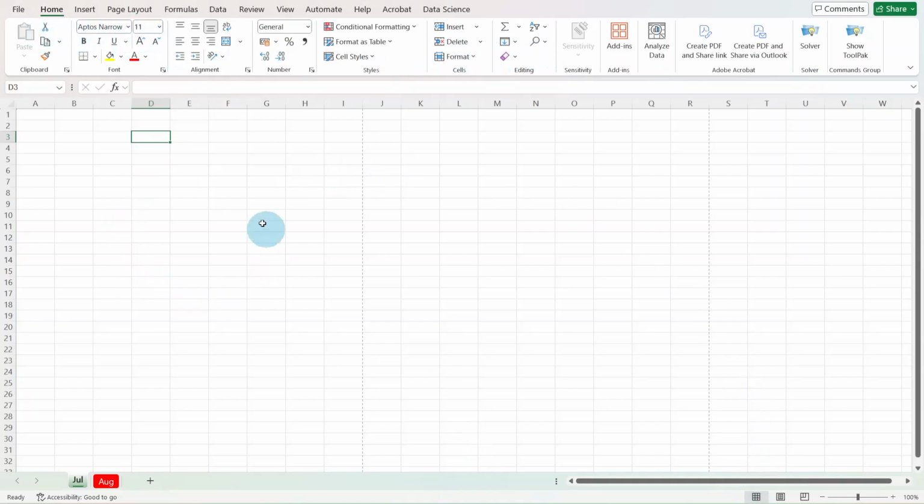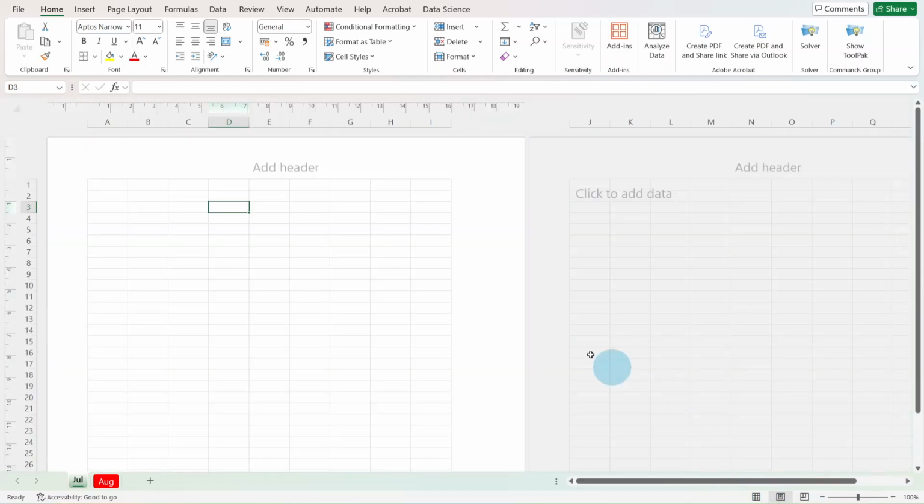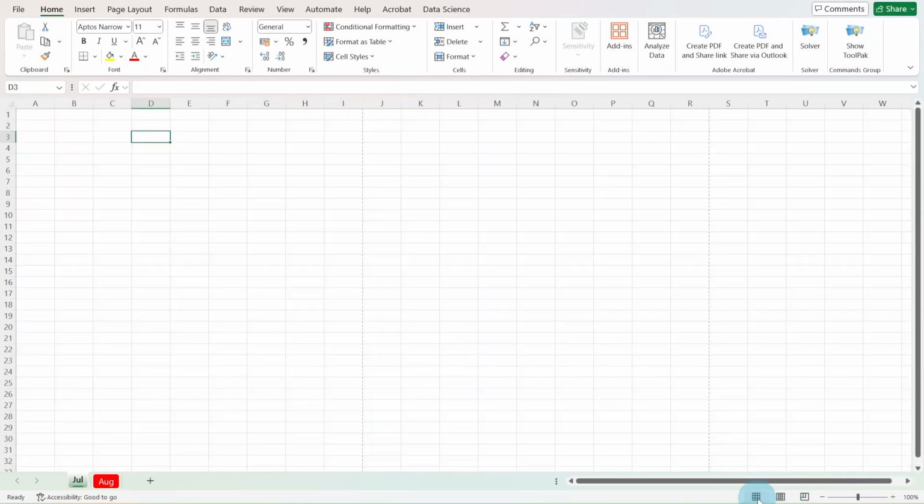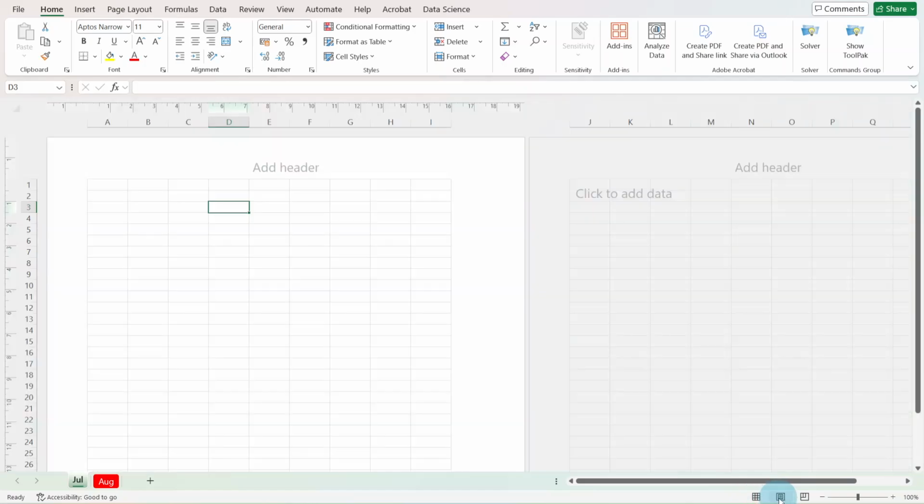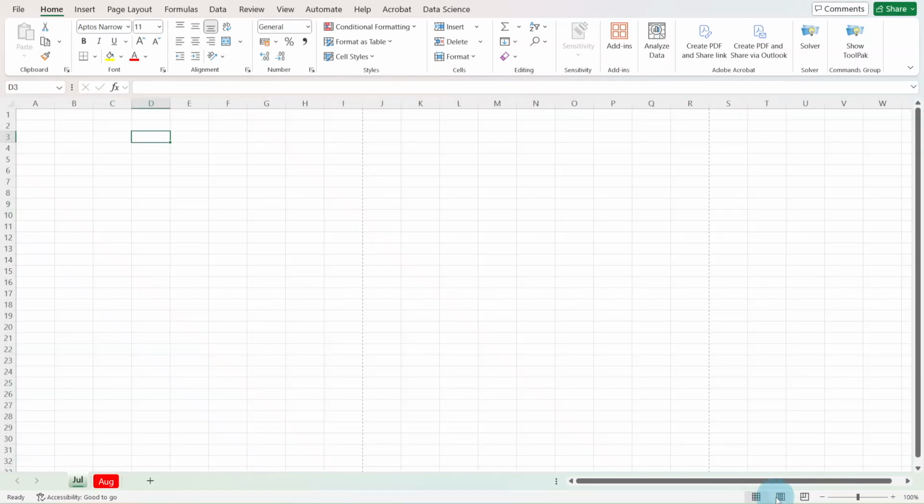This is a normal view of Excel. So if I point to that aspect, you see the normal view. Here you will see the page layout. You would see the page break preview. So if I click on that, it gives us the page layout. You should be able to navigate between the normal view and the page layout view. All right. So you just need to click. You see the view, how they look differently.